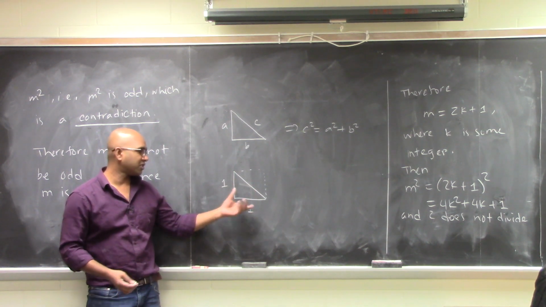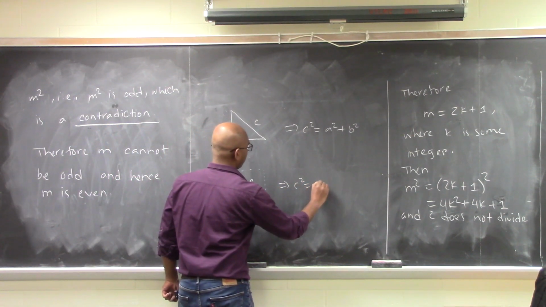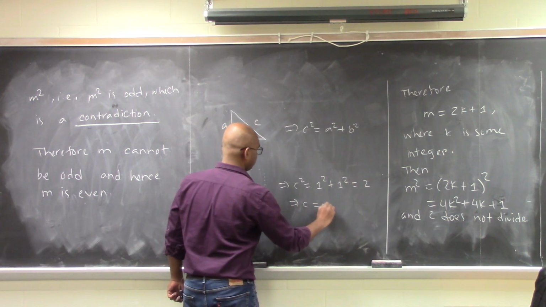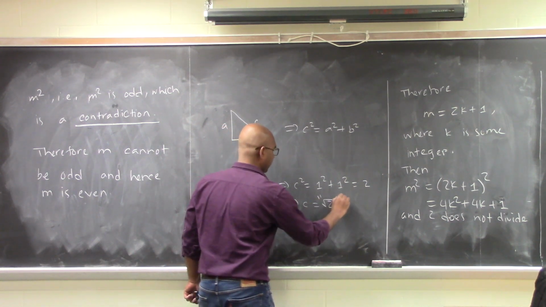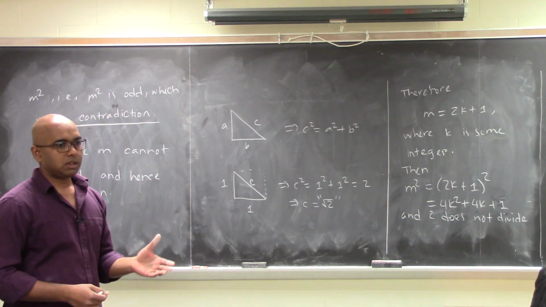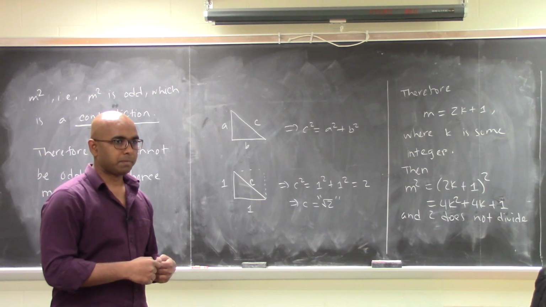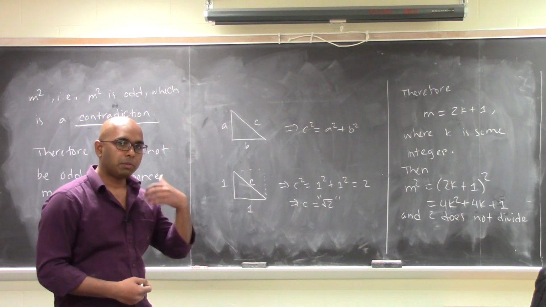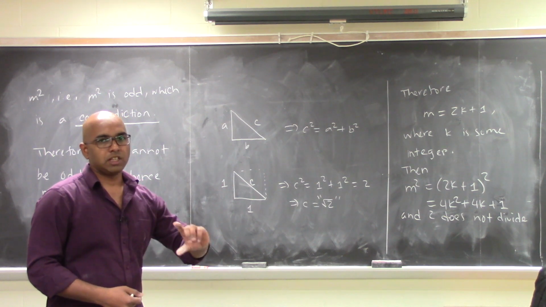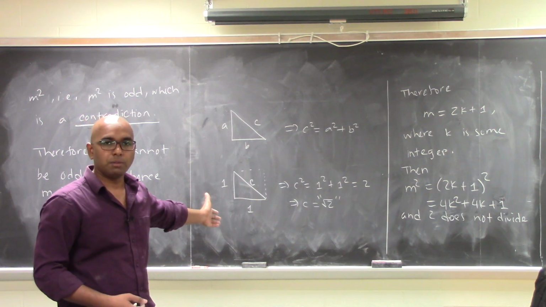Well, now you know this is the square root of 2, right? According to Pythagoras, if this is C, then C squared equals 1 squared plus 1 squared, which is 2, right? So that means C equals the square root of 2. But what is this guy? In the ancient world, people had no idea what this thing is, because if you write square root of 2 as a number with decimal expansion, you can keep writing and writing. It will never end, and there will not be any pattern that repeats. That completely says that this cannot be a rational number.